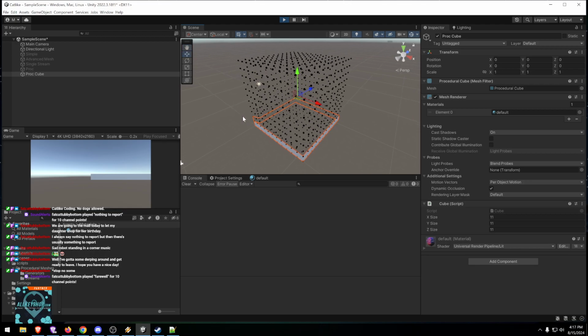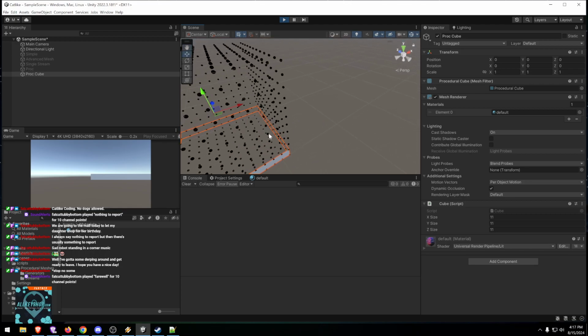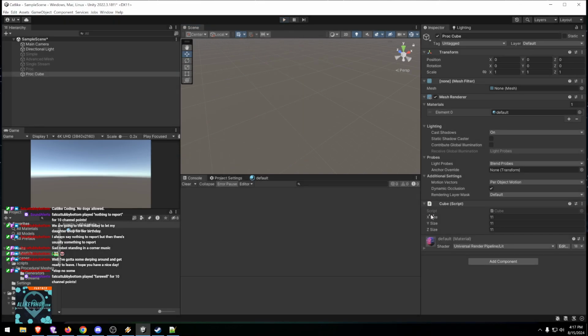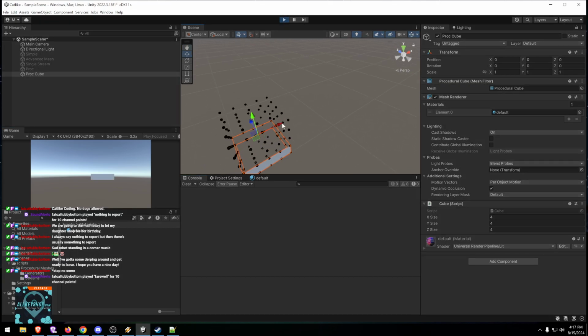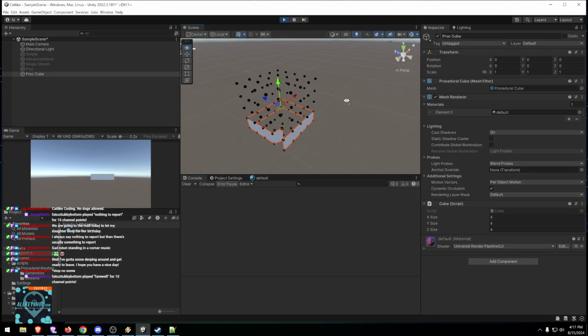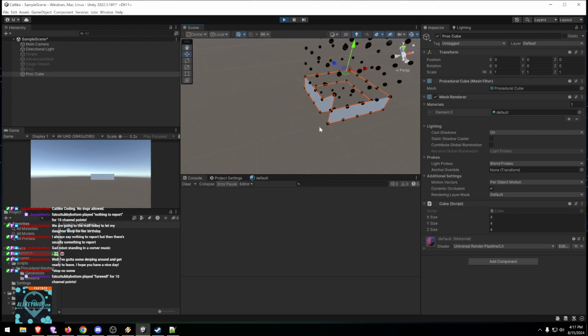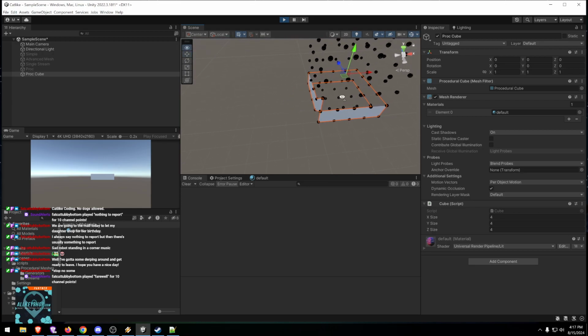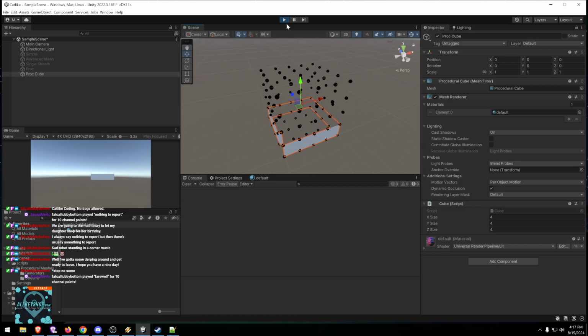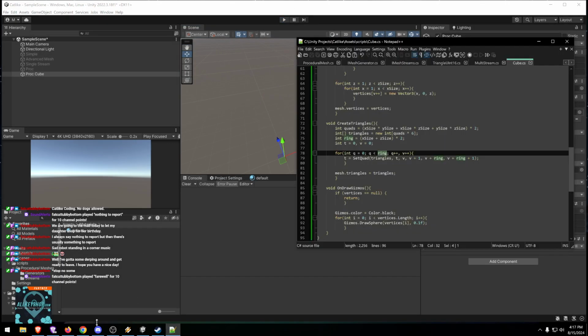Yeah, it has an open door here. Ah, that cube is so big. Let's make it 8. Let's make it 4. Now we can actually see. Good. So we've been too naive here, clearly.